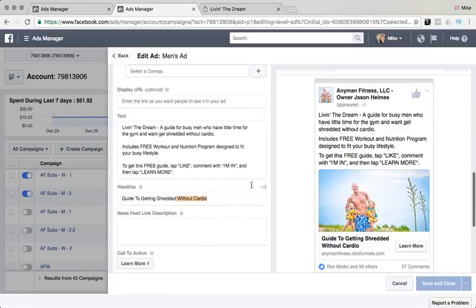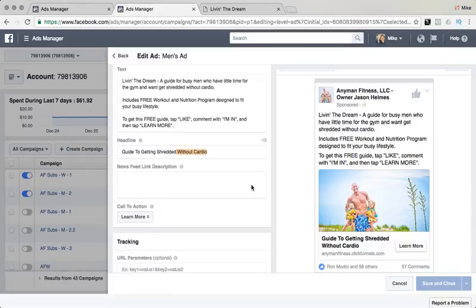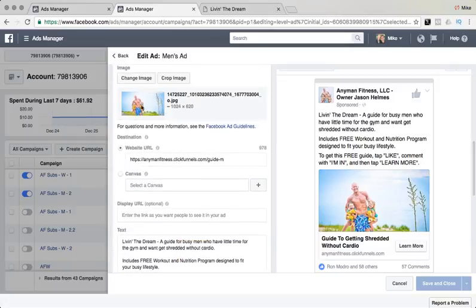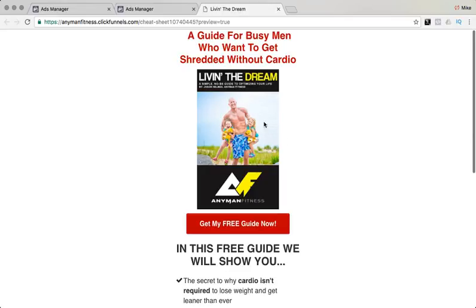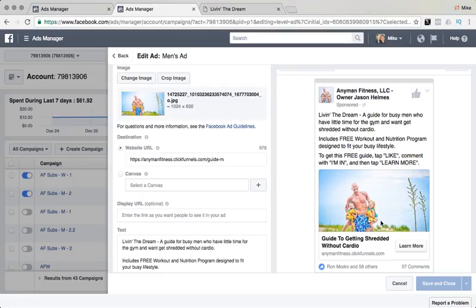Anyway, so that's what we're doing here. And so what we've done, this is basic copy, and I'm going to tell you about split testing the copy here in a bit, but I just want you to see this so you can understand the reasoning. The first thing we did, we want it to be congruent as much as possible. So the image, right? When we choose the image, that's the first thing we look at. You want the image to match on your landing page. So if you look at the landing page here, you see that exact same image in Living the Dream on the front and his brand on the front cover of that ebook. That's the front cover. So we put that same image right here on the ad. Okay, Living the Dream, the name of the course, the guide, the lead magnet, whatever it is, right here.